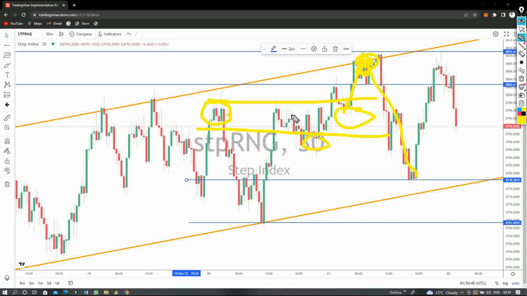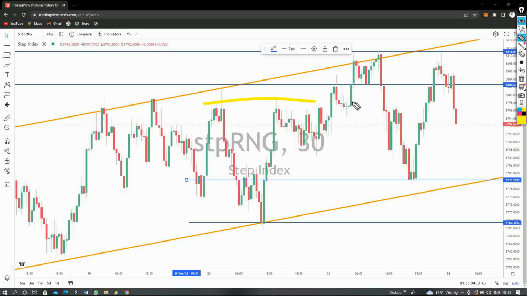If you had taken a trade at this level, this is where you enter. You enter where support turned resistance. And then if you look at it very carefully, this is another resistance. So this support was supported by another resistance. If you look at it clearly, I'm saying you should have entered here.